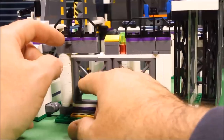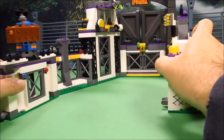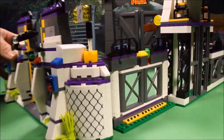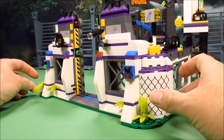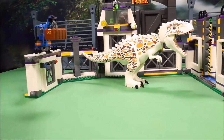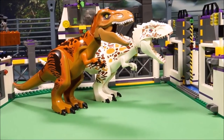Sweet. And then just like the original one, this does snap apart and become a bigger set. So once you snap it apart here, you got a nice huge set. You could get this set way bigger, especially if you use something like a back wall. Take a look at this thing. You need, I guess, the front gate sort of there. Anyways, you got a big, huge playset here. Once you open this up, you could fit several dinos inside here. You're not going to have a wall here, but it's really good for imaginative play. You can pretend you got a wall there.